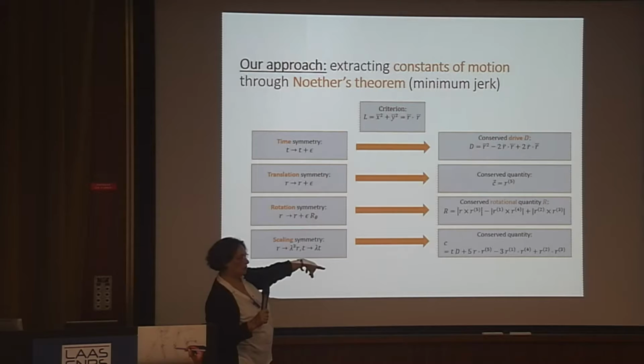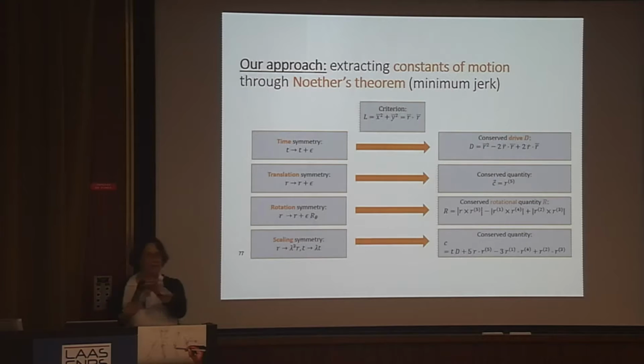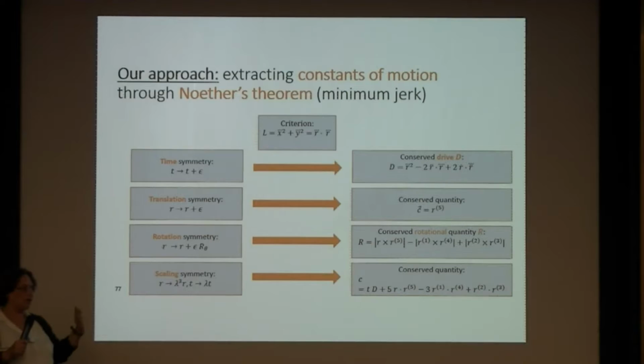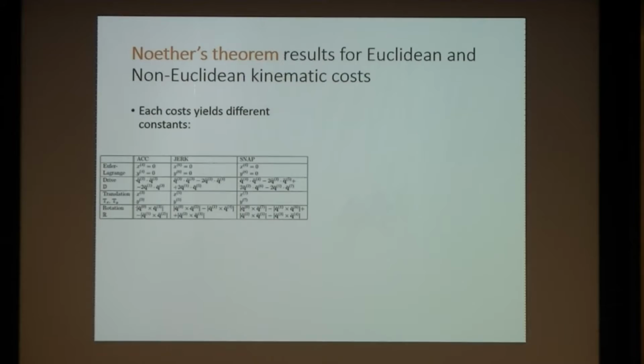So if you assume some optimal control, you have a constant that is predicted by the cost that you optimize, and you can actually test it on experimental data. So that was the question: what kind of optimal control do you have? You can predict the conservation law and the constant of motion and ask, is that constant preserved or not? Okay? So what we did is, Matan here derived the expression for drive for jerk minimization, acceleration, snap, etc. And let me skip.